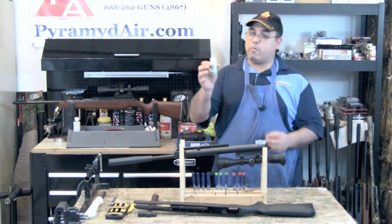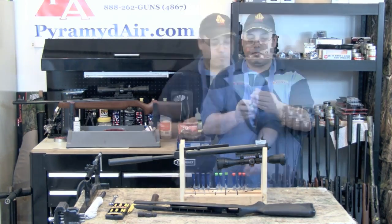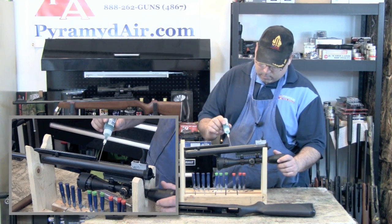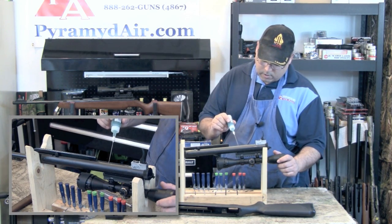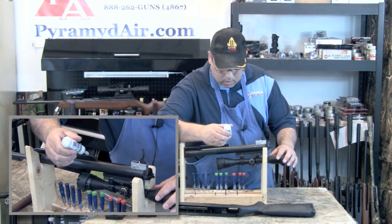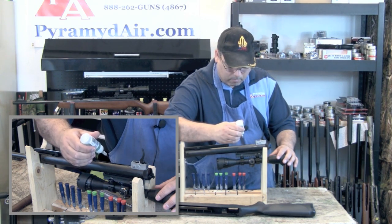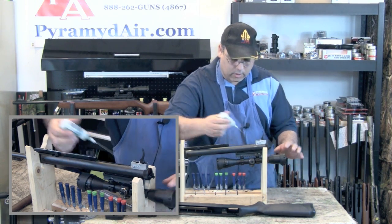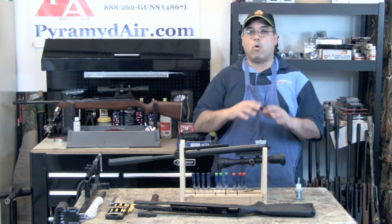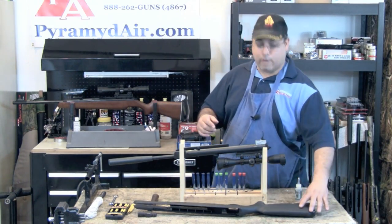Okay. Now you're going to take your needle and put it on your bottle of the RWS spring cylinder oil. So what we're going to do is very carefully put a couple drops, maybe 3, maybe 4 drops, and we're going to put them right up against the wall of the compression chamber so that when we cock the gun, the piston's going to go down and it's going to collect some of that oil and start lubricating the mechanism. That's pretty much it. Now we can go ahead and replace the stock.